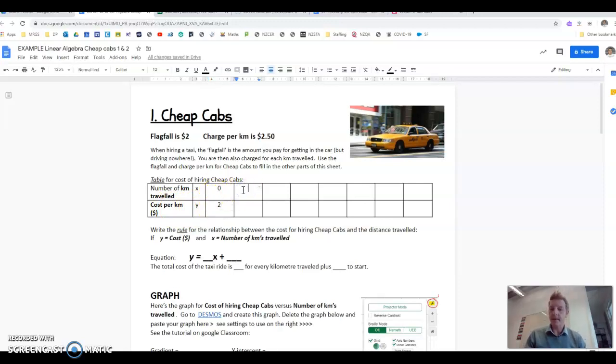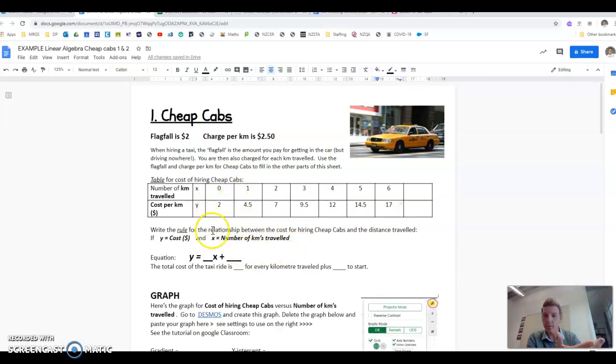So then I want to go up probably 1, 2, 3, 4, 5, 6. And I know that for each kilometer, I'm going to go up by 2.5. So that's going to be 4.5, 7, 9.5, I think I'm doing this right, and 12, 14.5, and 17, I think. Have I done that right? Yeah. Okay, so each time I'm going up 2.5 and I'm starting at 2.